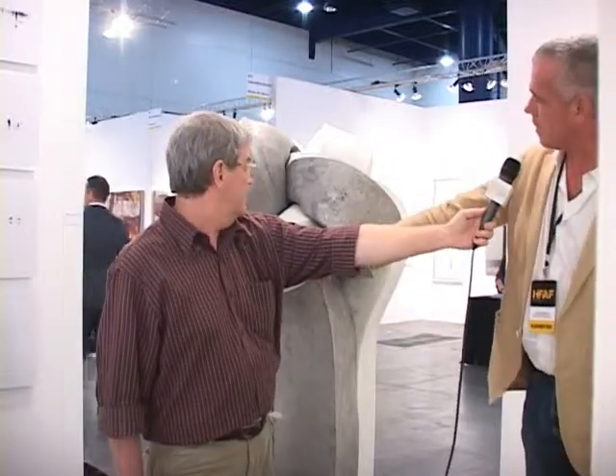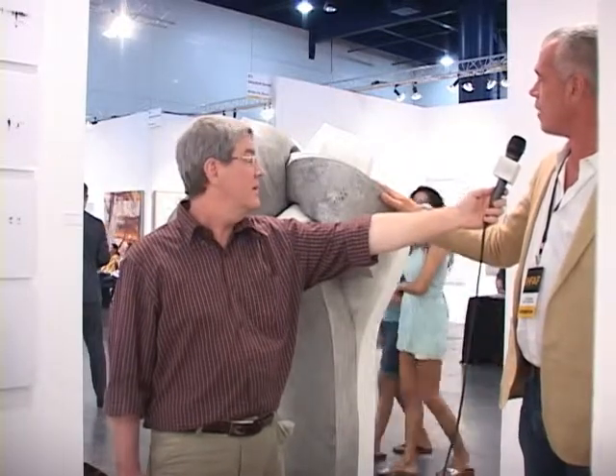What he also uses is etching — if you look closely, you see that he etches letters on the marble. In this case, Catalan poetry. And it's not just about the poetry, but it's also about the effect that the letters have on the stone. He has a lot of work in public spaces in Spain, and we've worked with him for the last seven, eight years. Now we're starting to take him to the United States and outside the Spanish market.